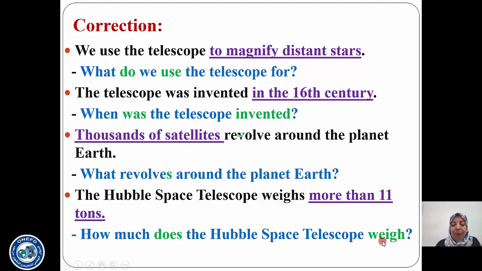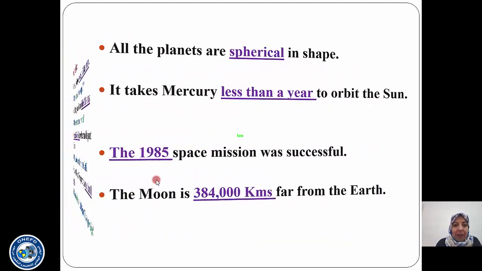Right. Now you may notice, let's come back to sentence 3, what revolves around the planet Earth. There is no inversion here. The verb is conjugated in a very normal way. Why? Simply because in order to invert, we need a subject, and in this question, we are looking for the subject. It is absent. That's why we conjugate the verb normally. Let's continue with the other sentences.